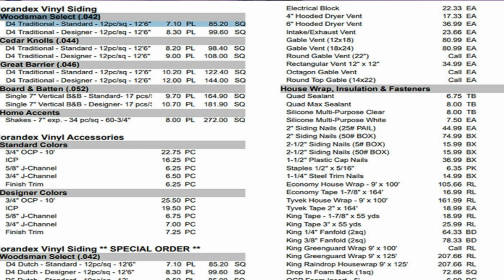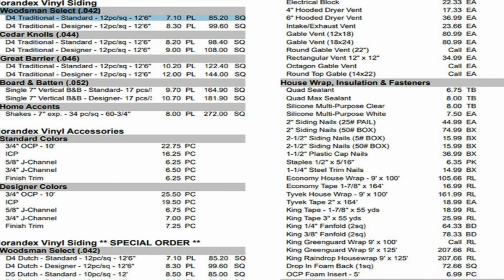Look over here at ABC Supply. This happens to be one I know that most stores will sell to the consumer. I'm going to zoom this in just for my eyes purposes. And that was a Dutch lap. So here, let's go to the Dutch lap. Here they charge for the same panel. Oh, they're at 40,000. I don't have that as an option here at ABC. This one's going to be under the Norandex brand, but that's fine. They're all pretty much the same across the board for wholesale stores.